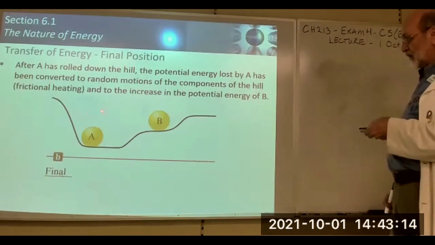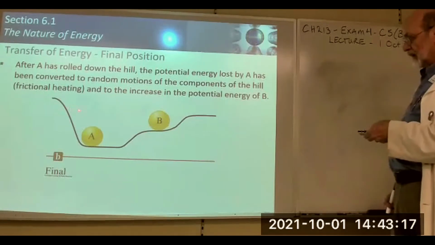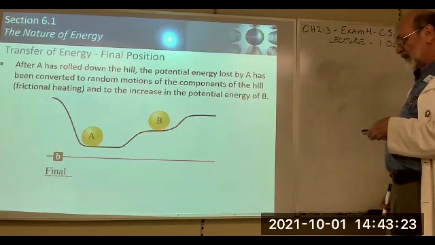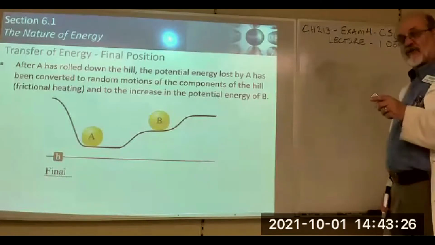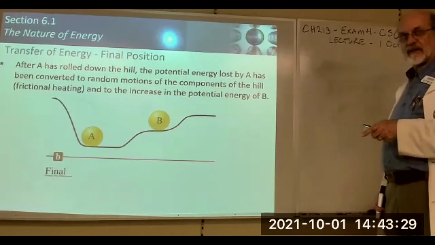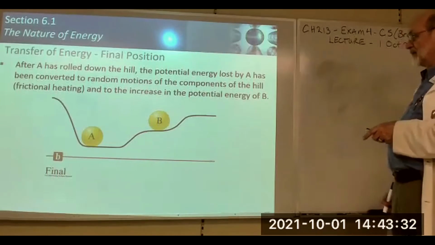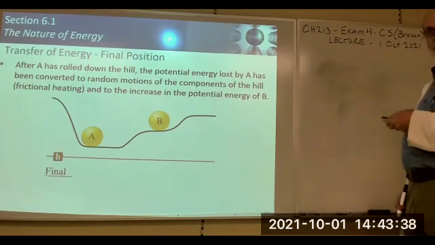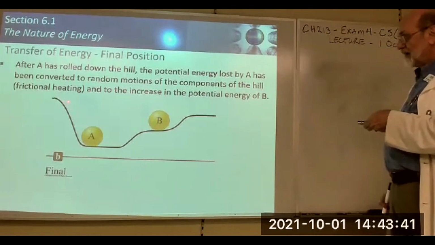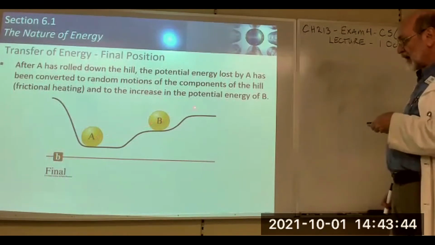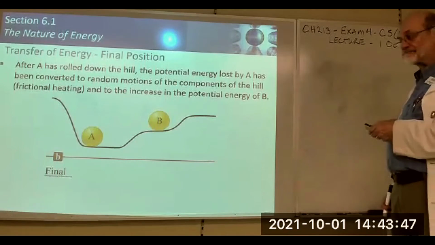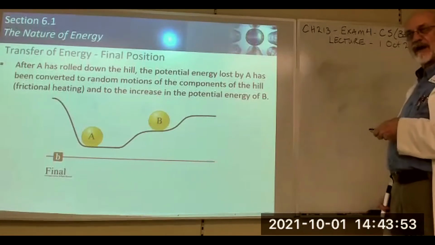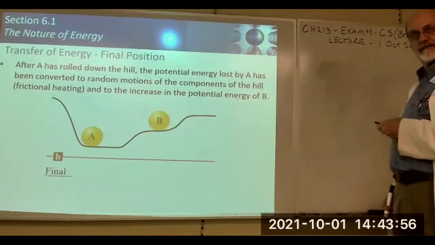And A was up here at this level before. When it hit B, we're saying it transferred all of its energy to B, but B only made it this high. So that means it didn't transfer all of its energy to B. Some of the energy was lost. And where did it go? Friction. Right? Now, ideally, all that energy transferred would put B back up here, the same height as A. You never get rid of friction completely, but if you can minimize it, then you can get almost all of your energy back.